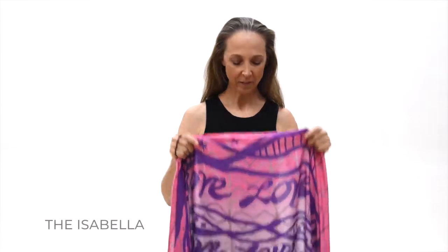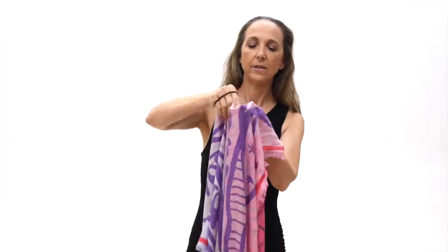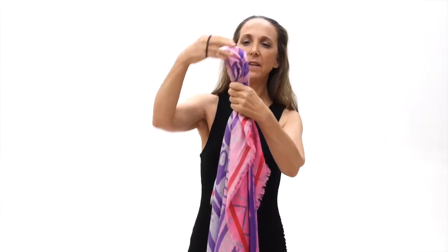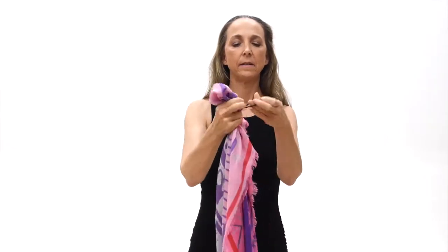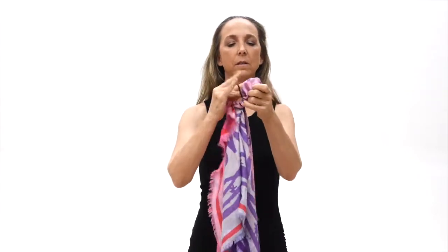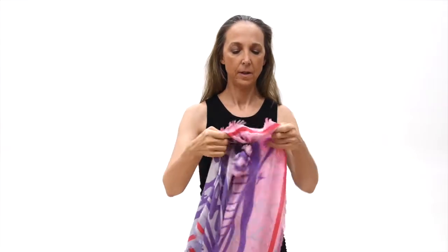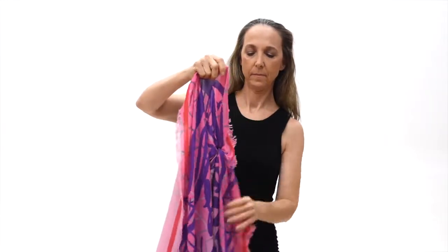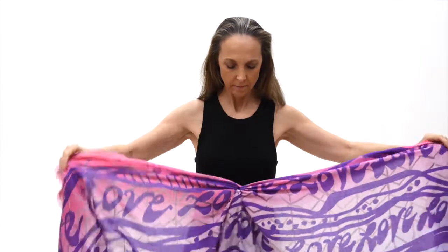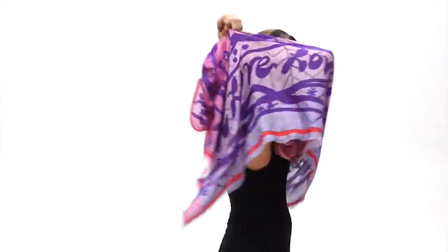Here's the Isabella. You're going to take your scarf, and the back side, and you're going to make a section, and you're going to put your elastic band on it — just give it a little bit of something extra. And you're going to take it up front, then just wrap it around your back. Super easy.